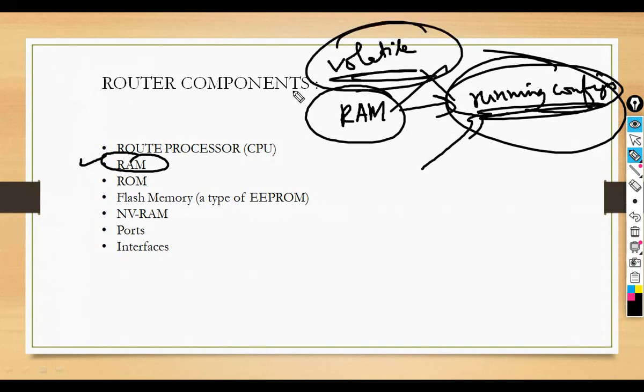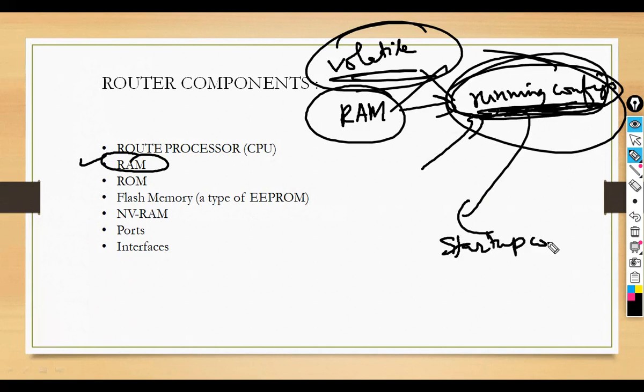Whatever configurations you do is called the running configuration, and you ought to save it. When you save the configuration, that is called the startup configuration.